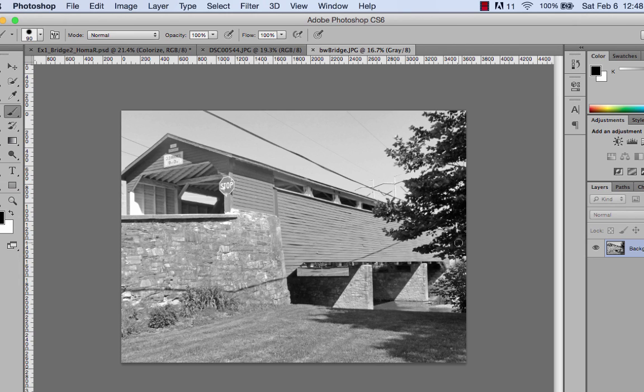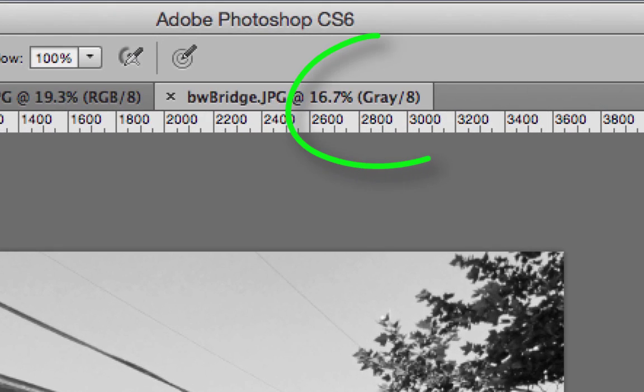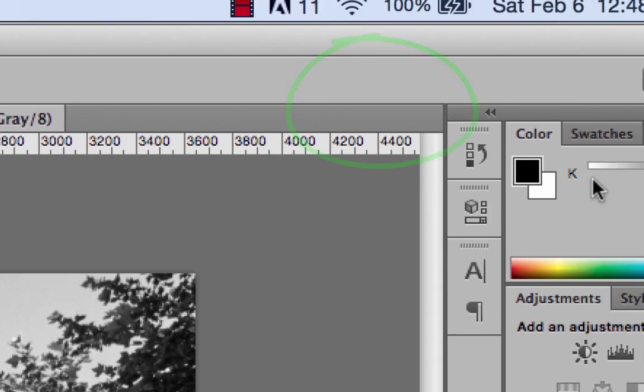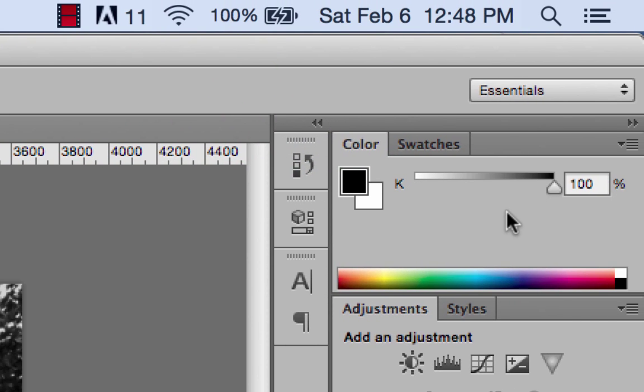And there it is. Now this is in grayscale mode. If you notice here it says Gray 8. And over here in my color palette you can see it just has white through black. If you're not familiar with how color modes work, grayscale color mode basically has shades of gray, or I should say white to black, and every shade in between, 0 through 255. So it's kind of an 8-bit channel. It's one channel of black and white, but the grays can be anywhere in between.